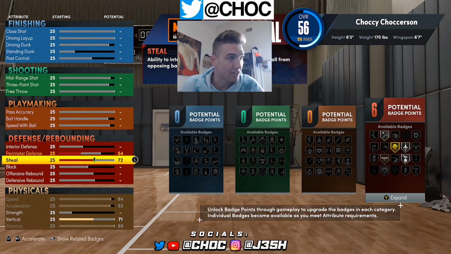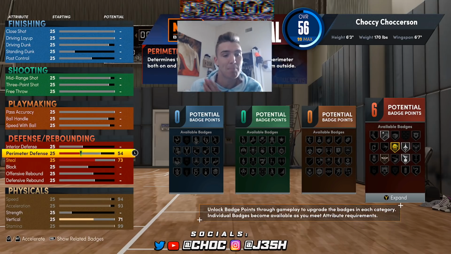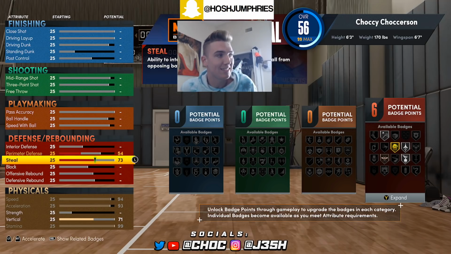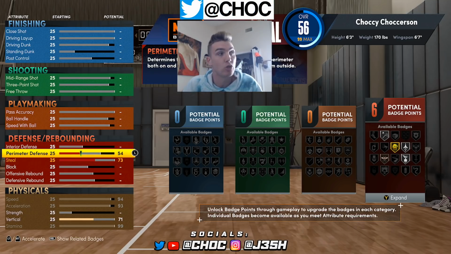73 steal, okay? So you're not a bot on defense. 73 steal, 54 perimeter. Yes, your perimeter is not great. This is not going to be a build that's phenomenal on the twos court, but this is a 3v3 and pro-am build. If you are playing with a lockdown defender, this build is going to be more than solid, all right? Obviously, it's not ideal to not have defense, but in this game, you can't have everything. This isn't how it was last year where you could have a little bit of everything. You've got to mix it up.